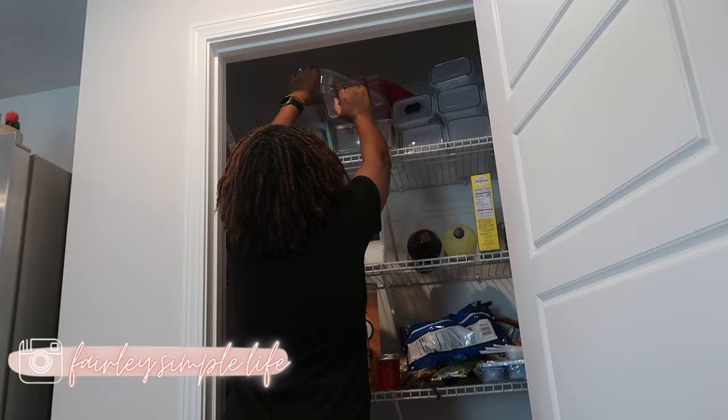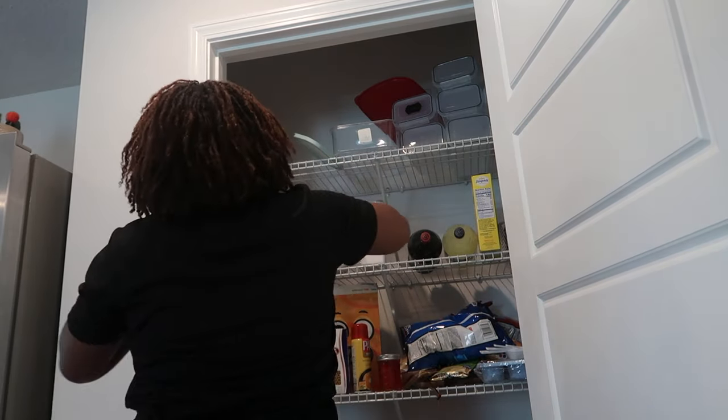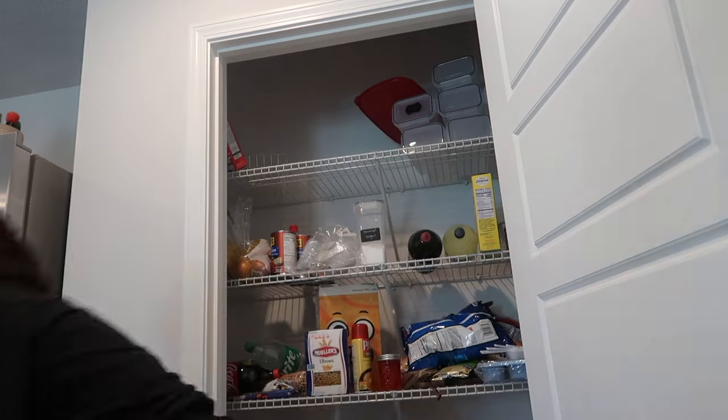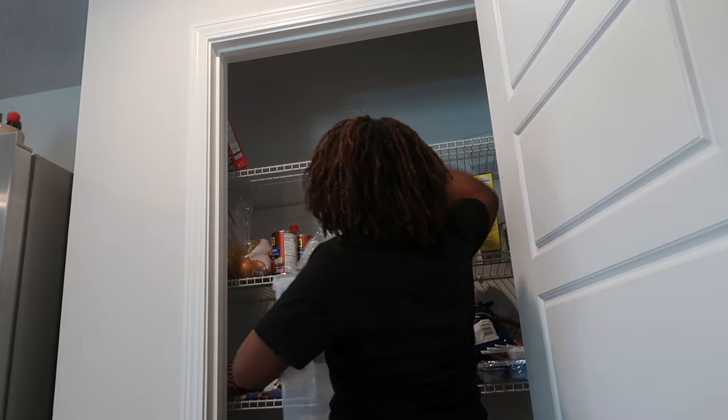I am starting in the kitchen, in the pantry area. We're going to take all these things out and organize it and get it to looking like it's supposed to. We're not talking Pinterest worthy, we're just trying to make it realistic and functional for me and my brain.